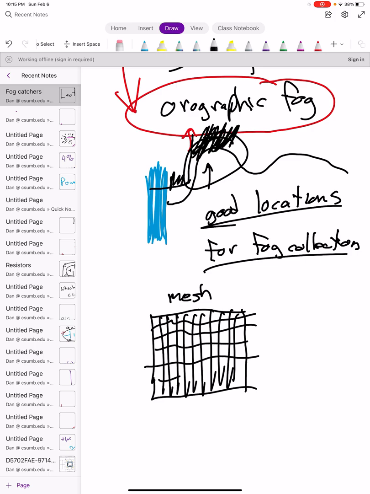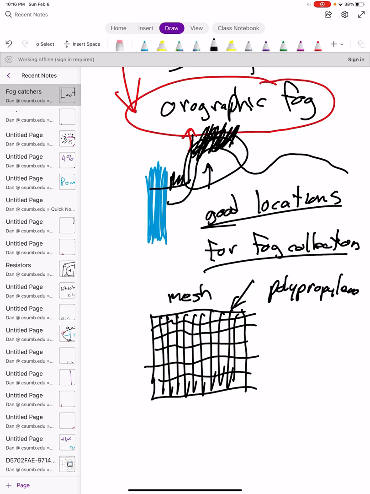Actually, not polypropylene. Or maybe actually it is polypropylene. I always get my plastics confused. I know that most of them aren't good, but they have their purposes. I get concerned when I see them lying around, single-use plastics, but that's a whole other story. But these meshes are made out of polypropylene, plastic material.